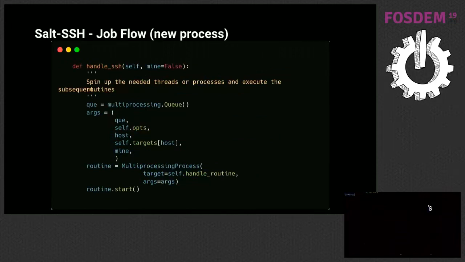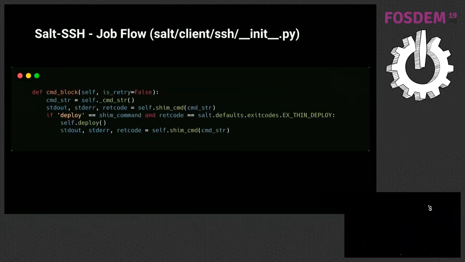So then, as I discussed, we spin up a new process, and this is just showing what we do there. We're just using the multiprocessing library, and we're just queuing all of that up. And then a lot of the initiation of the shim starts here. It creates that command string. It's trying to determine what is going to be run in that shim command, and adds all the arguments that we would need to it. And then it's going to run that shim command. And that shim command, for example, if the thin is not already copied over, it will determine that and return deploy, or if the checksum is different, or things like that. And then we see that deploy was returned, and we rerun that command, and then it would copy it over and run.